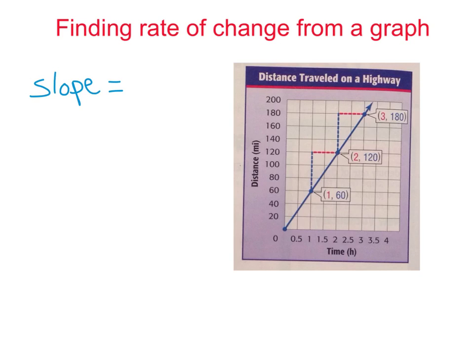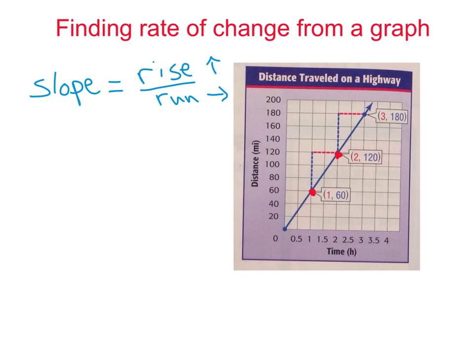Let's look at one more example here of finding slope, or the rate of change, in a graph. So remember, slope is the rise over the run. Okay, and the rise is the up, and the run is how far it goes to the right. Now you can see this graph here has actually made it easy for us because it's labeled points for us and it's told us what the coordinates of those points are. So I can choose whatever 2 points I want on this line. So I'll choose this one right there because it's already labeled, and that one because it's already labeled.